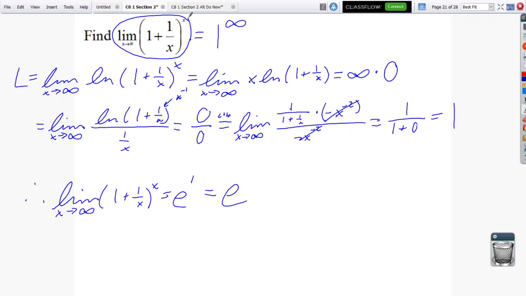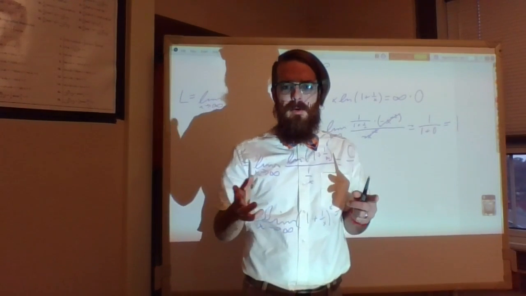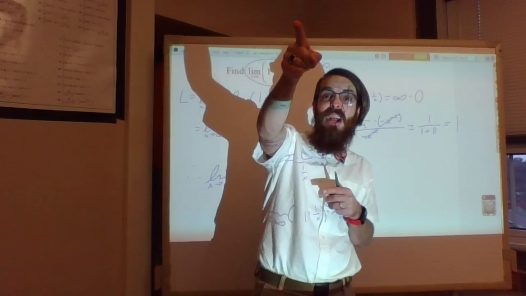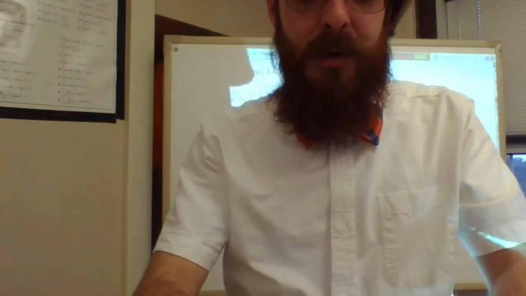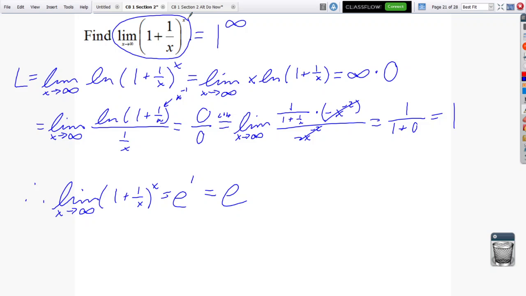If you were in my room right now, I can actually point to the place right above my door. Not that any of you know where my door is in relation to where I'm standing right now, but it's right over there, and I actually have the definition of e hanging right over my door. Cool, huh? This one, I really like doing the exponential forms. They're just fun for me.